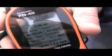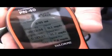Even in light winds, this thing moved along, and he later showed me on his GPS that we were doing a respectable 31.7 miles an hour. I told Mike I had to go in and thaw out, but he shot back out on the bay. After all, this kind of ice doesn't last forever.